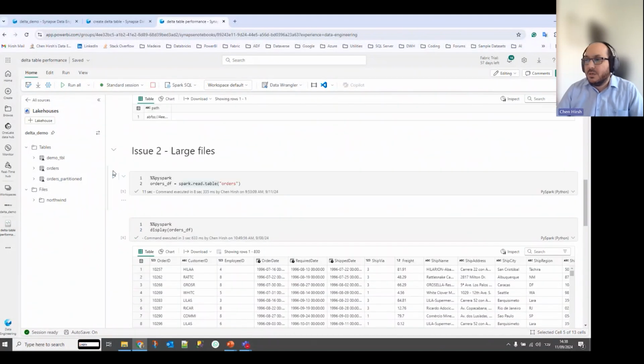Okay, so we talked about what happens when we have a lot of small files. That's not good. We need to optimize. What happens if we have larger files or a lot of files and we want to get the data for a specific value? In working with relational databases, SQL Server, we have indexes, right?